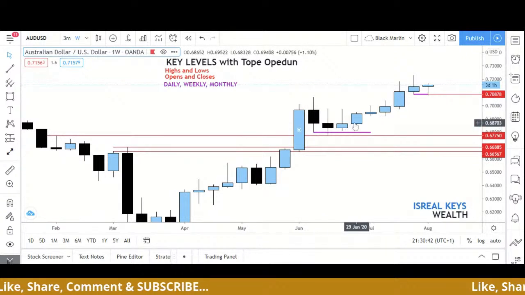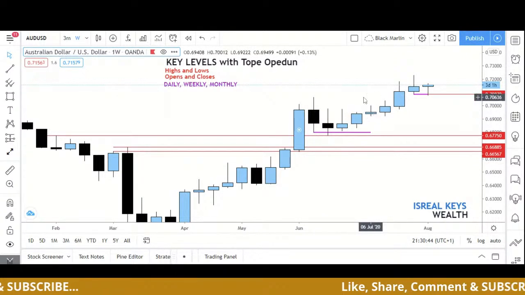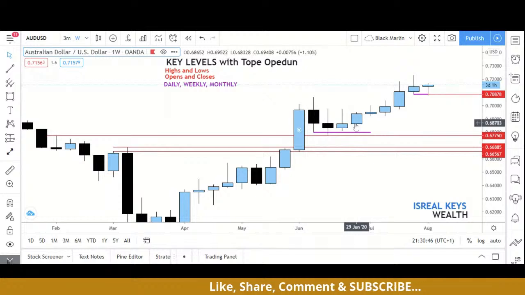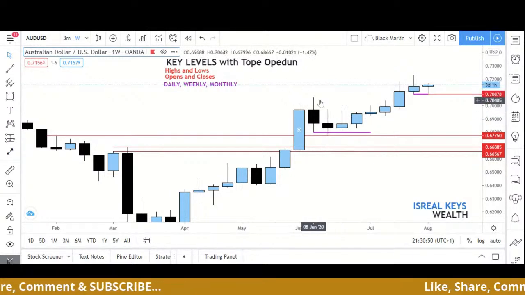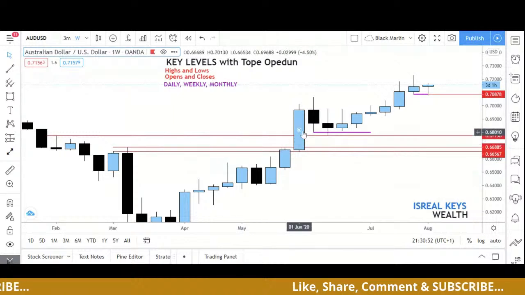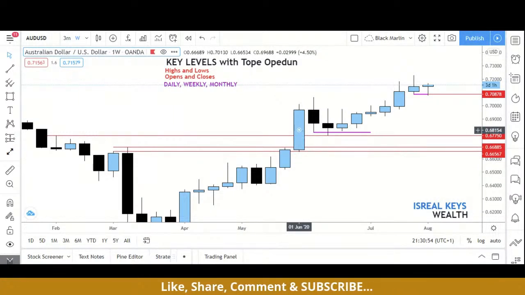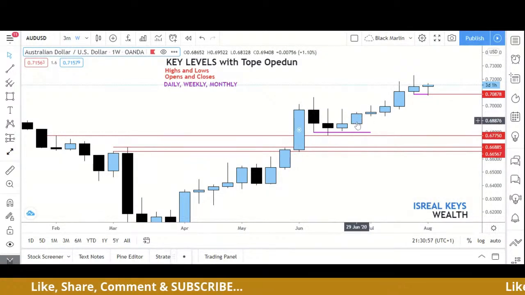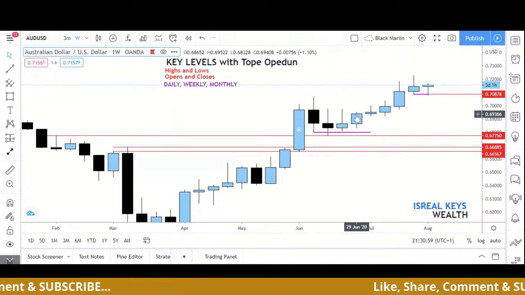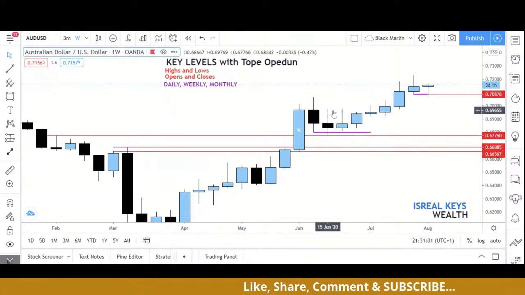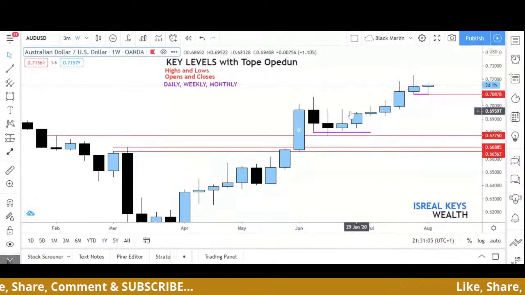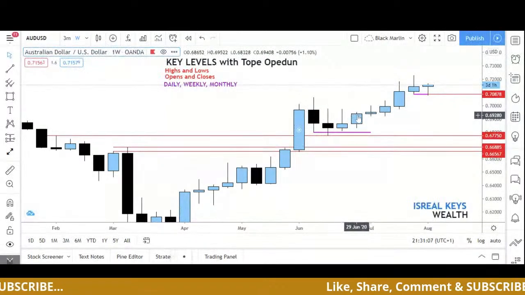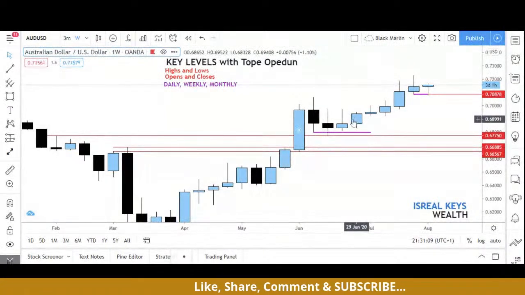Okay, and as it's going up, when you have the week closing above the previous weeks, as it is closing above the previous weeks, those levels are key. If it is not closing, for example, this week it closed at the top there, but it didn't close past this previous week. So we wouldn't say we found a key level on the weekly here, okay?